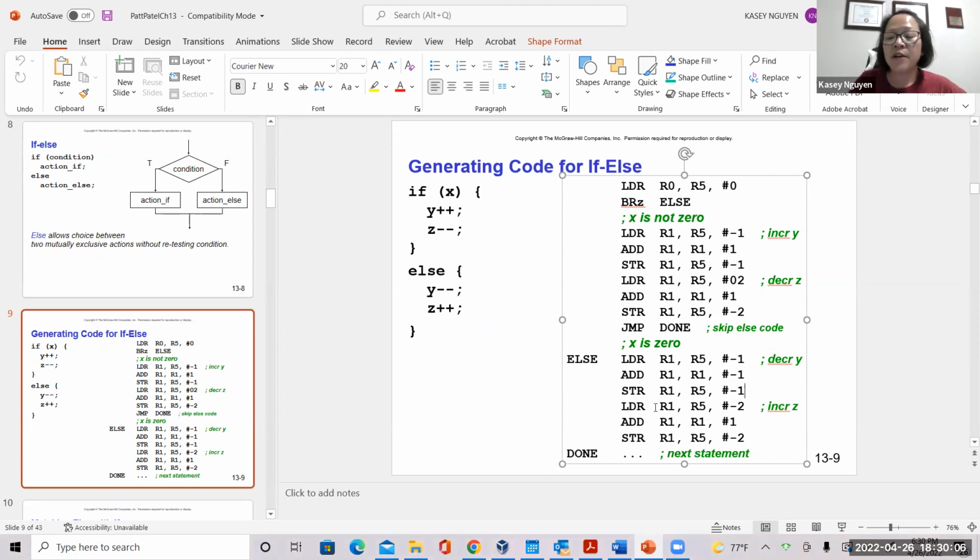And so for the increment of the Z, you are going to load with the -2, add the 1, and then store with the -2. So you can see the difference when you get to the else portion, right? The values are not reversed. Okay, you're storing with the same value there for the else.